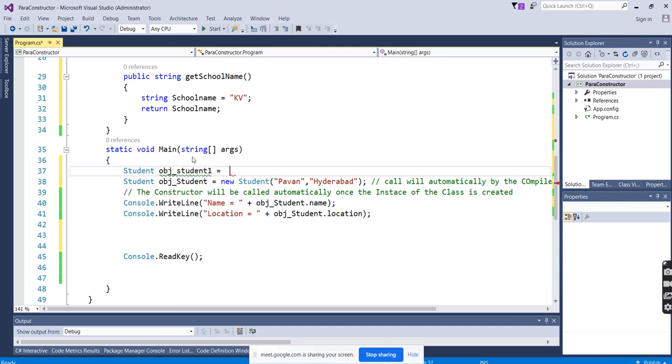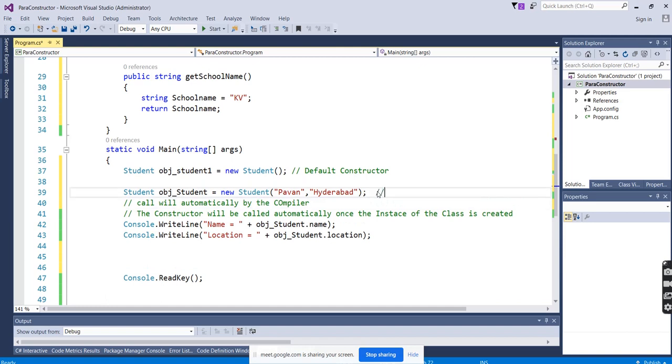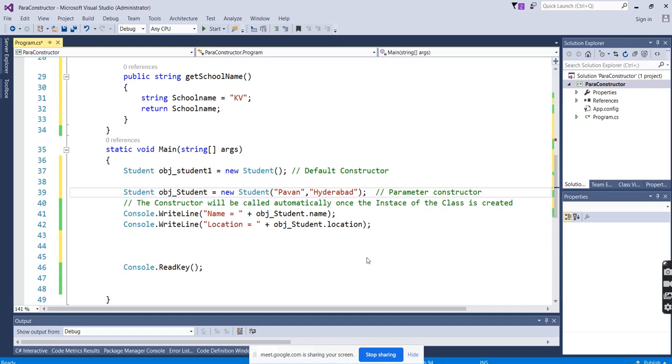Student 1 is equal to... So what is this? This is a default constructor. And what is this? This is a parameterized constructor.